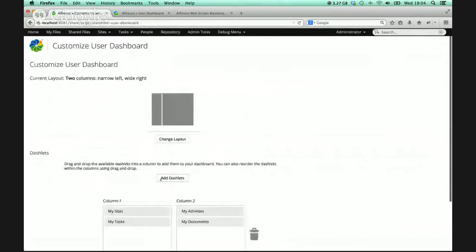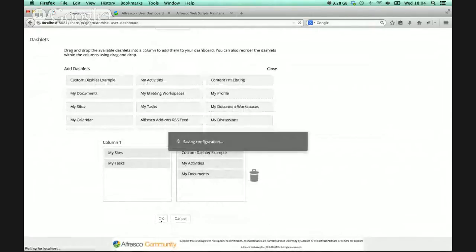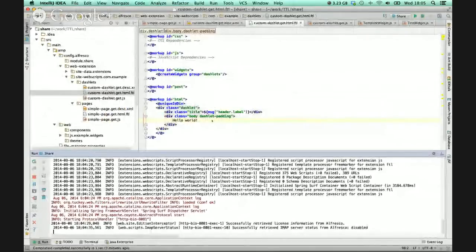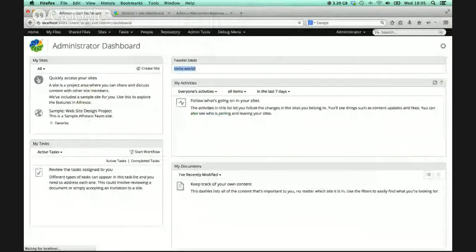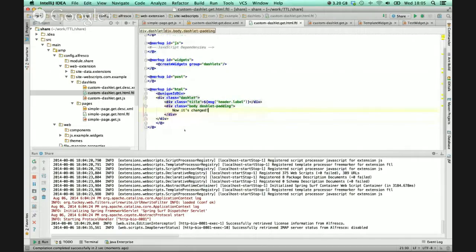All right, so I think it didn't work because I've done this before, but yeah, we have a very nice hello world dashlet. And if we go and change this, we just have to make the project. We should have the change, and we have a nice result. So within the last 4 or 5 minutes, I've changed an ICO page. I've introduced a new widget, and I introduced a new dashlet that could be applied to the user's dashboard. That is quite something, I believe.